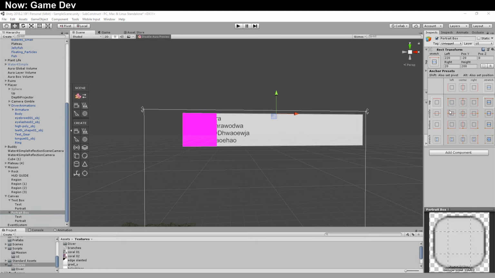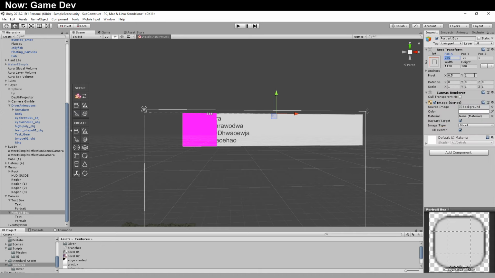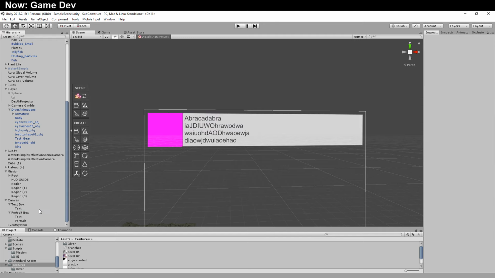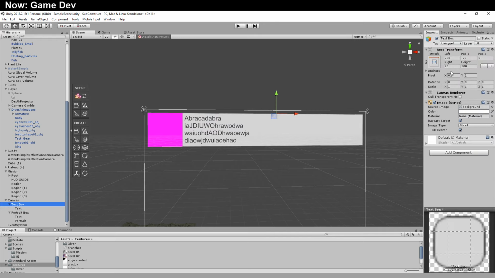So what that's going to be is this, and it's only going to be 20 wide. So it'd be 20, 20, 200, I mean. Wait, that's 2,000. That's 200. You can see how our pivot is not in the corner, so we keep drifting. Just go ahead and fix that. So I think that we're going to want to move the text box a little bit further due to the heavy padding we're using here.